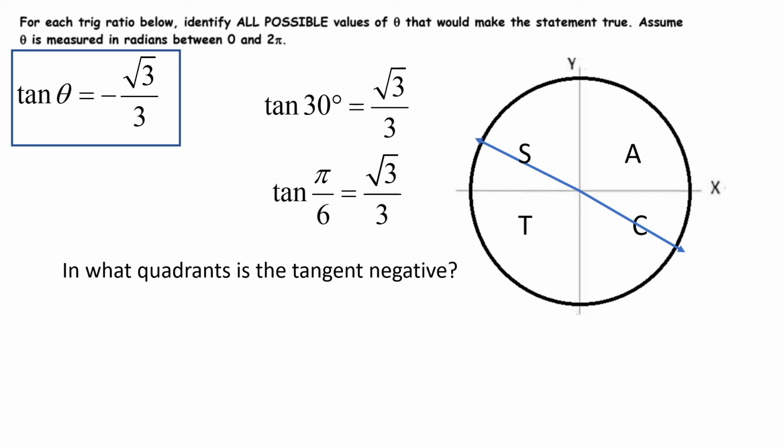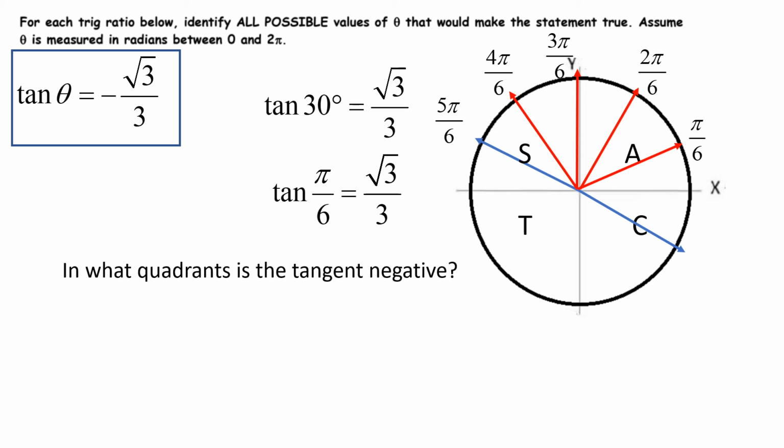All right, so now, knowing that pi over 6 corresponds to the square root of 3 over 3, we have to figure out what this angle here would be in radians. Well, this would be 1 pi over 6, this would be 2 pi over 6, this would be 3 pi over 6, this here would be 4 pi over 6, so this one here would be 5 pi over 6. If I kept going, this would be 6 pi over 6. That's a way I can check that, yes, I'm right. So at 5 pi over 6, the tangent would be equal to negative square root of 3 over 3.